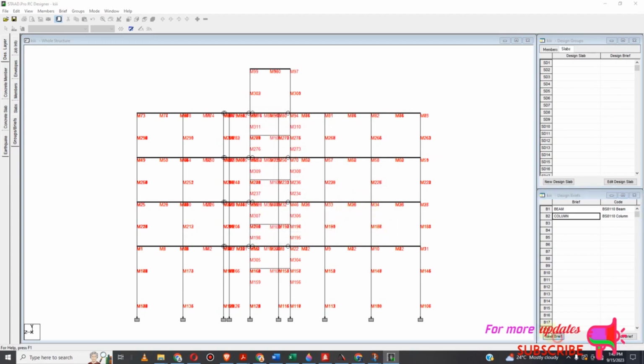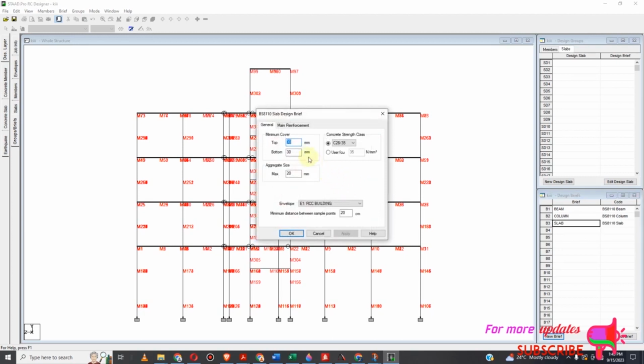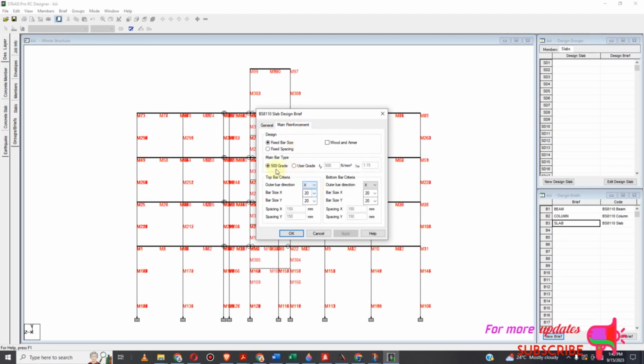And then new group, slab. Then slab, okay, 20 my cover, 20. My class 25, reinforcement fixed spacing, my fixed spacing is 200, 200, 200, 200.